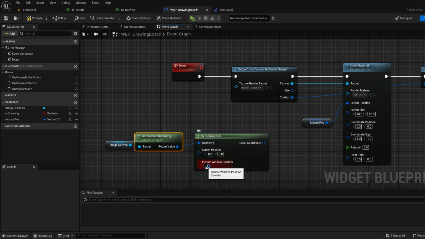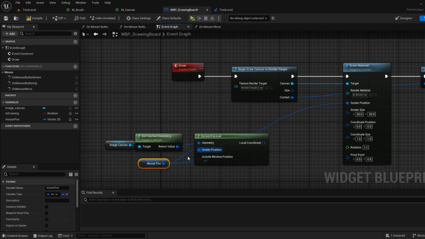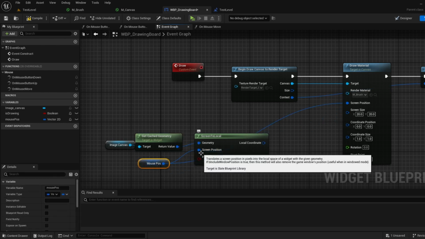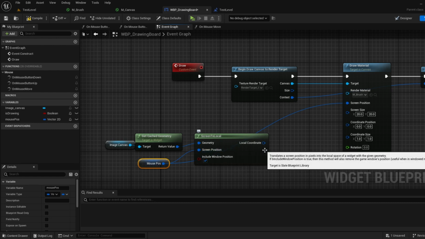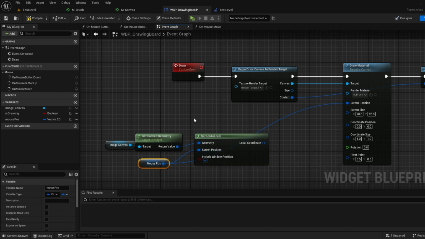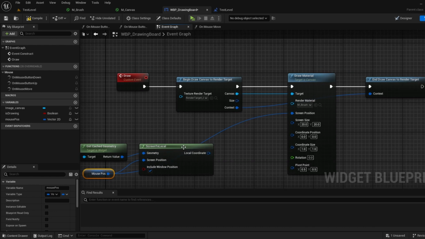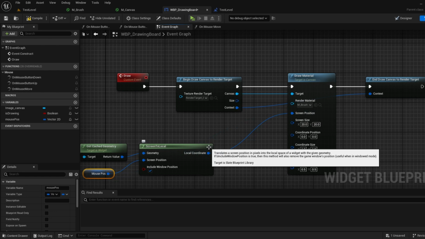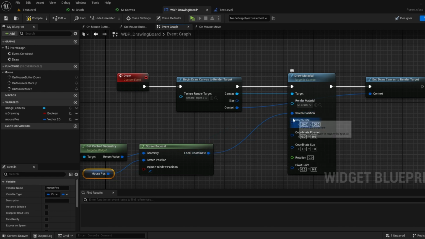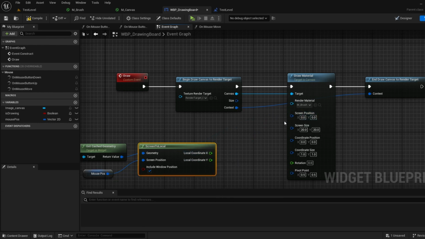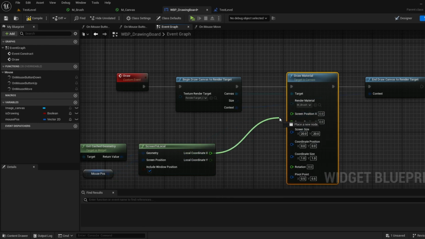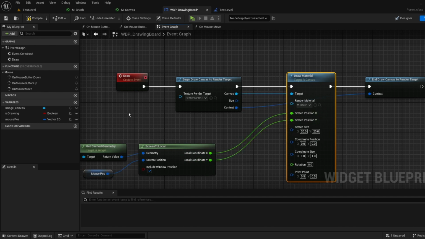And because we're in window mode, we want to include the window position. And then we hook up our mouse position to this screen position, which we obtained earlier. And then we hook up the local coordinate to the screen position X and Y. I'll break it down for later use, and now I'll show what I mean.